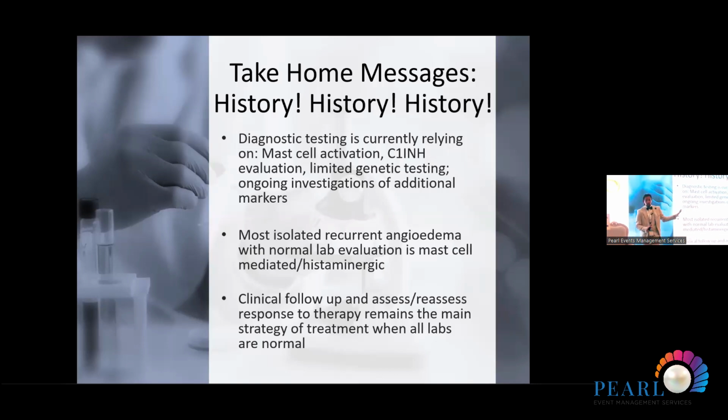When I talk about diagnosis, we have the C4 as a key for any patient coming to the emergency department or coming to any other clinics. But then the rest of the investigation will depend on the history, and we try to time our investigation so we can get the right patient. Most of the isolated angioedema is histaminergic isolated angioedema. So most of them are still tryptase. They respond to all the mast cell treatment that has already been explained by my previous colleague. Clinical follow-up is the key, and when to time our investigation is the key. And I think our message as immunologists is extremely difficult to get across and educate people about a rare disease that potentially can be lethal. Thank you very much.